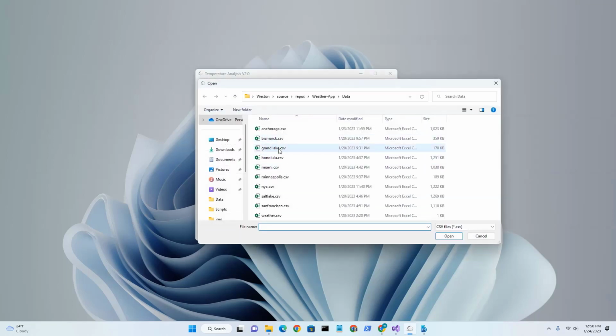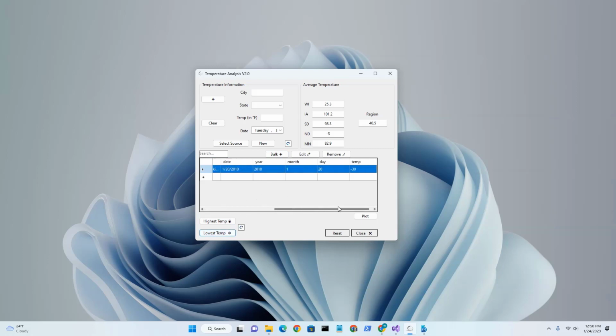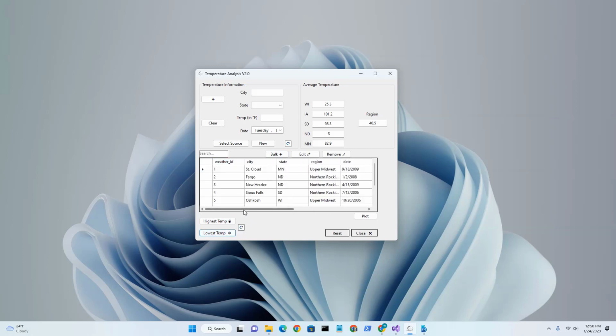So I'm going to click on the bulk insert, and then this is basically the same as the text file with the extra values that I mentioned earlier. So it automatically inserts everything and commits it. And all the same functionality works in the newer one.